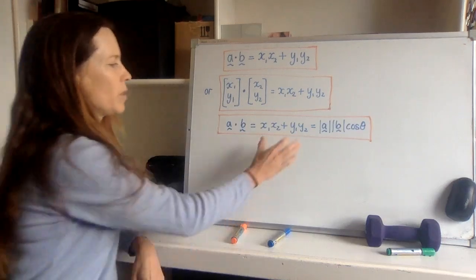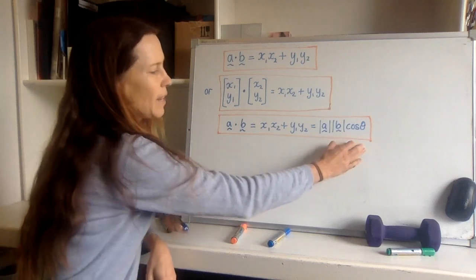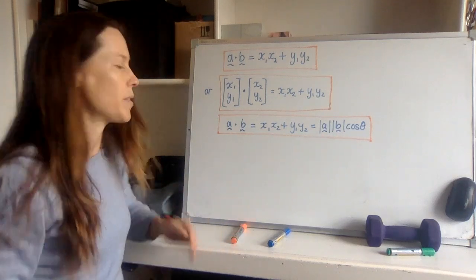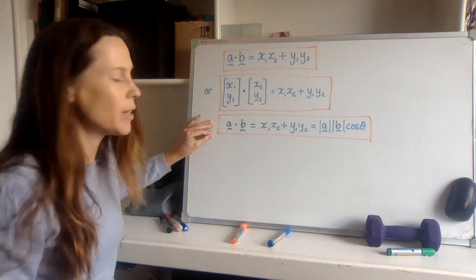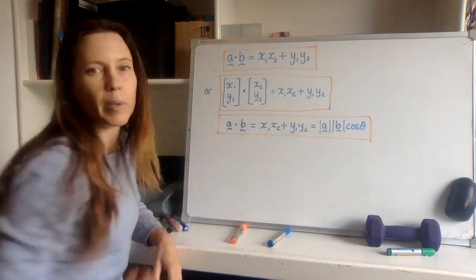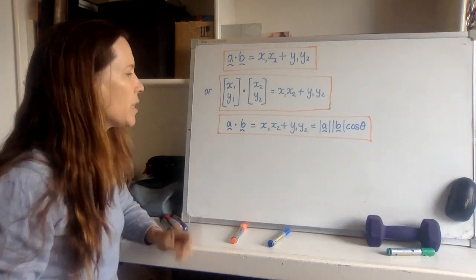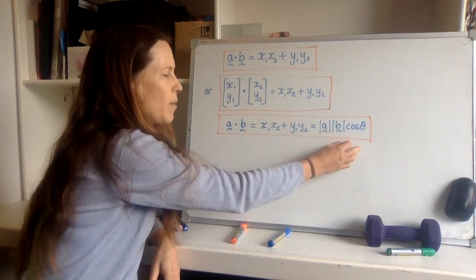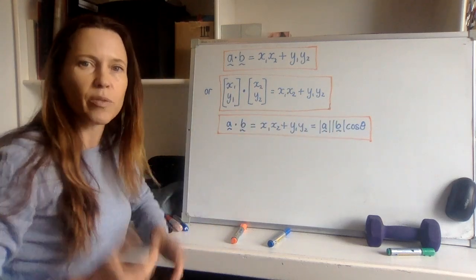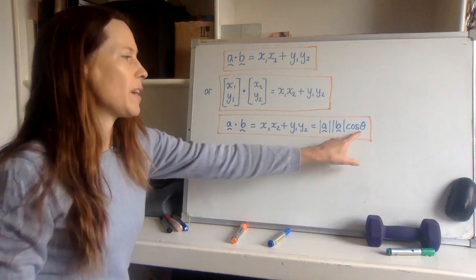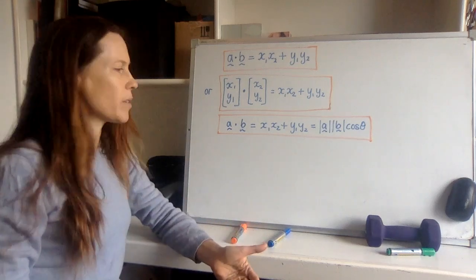Now, if we put the component form and the geometric form right beside each other, this is what you have on your reference sheet. So you don't need to memorize either formula, but you need to be able to apply both of them, and you need to be able to derive this one from that one. You'll also see that you can play the two formulas off against each other to find angles if you know the components, and vice versa.